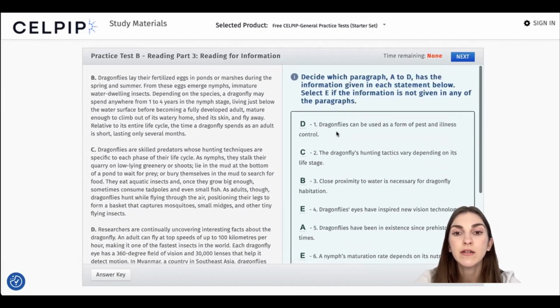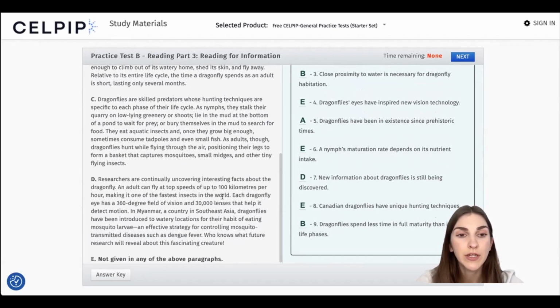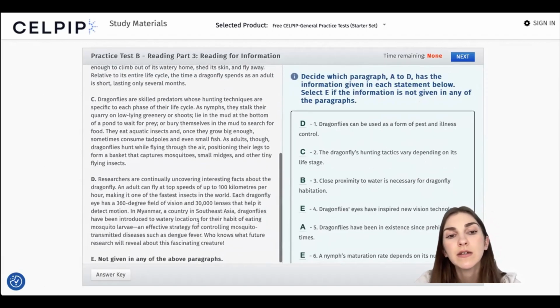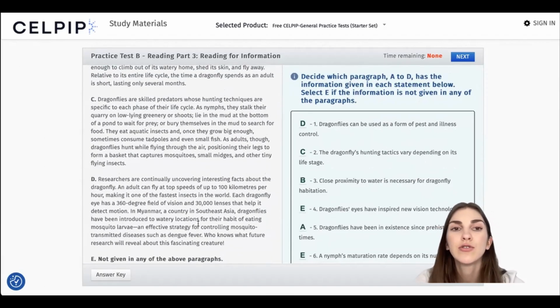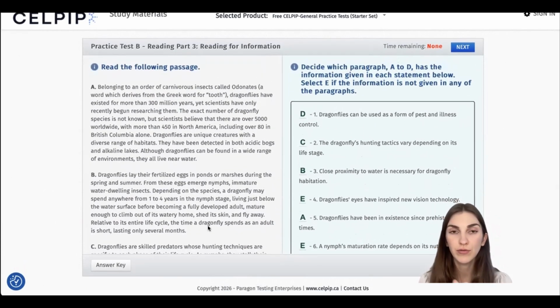So we answered all the questions. We used this strategy: we tried to paraphrase, to understand the sentences and take the synonyms, to understand them better. Then when we read the paragraphs, it was easier for us to choose the right answers. So you can use this strategy when you practice, when you do your reading part 3 test. Yay, we did it. We solved all the 9 questions in reading part 3.